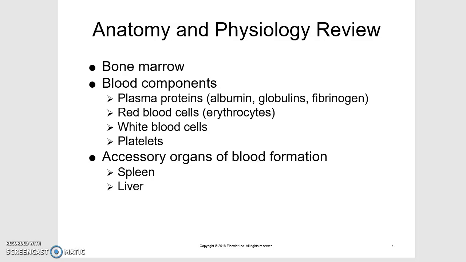Anyone who has had a splenectomy, has had their spleen removed, has reduced immune function and increased risk for infection and sepsis. The liver is important for clotting. The liver produces prothrombin and other clotting factors. Proper liver function is important in forming vitamin K in the intestinal tract, which then goes on to play a role in other clotting factors. Large amounts of whole blood and blood cells can be stored in the liver, and the liver also stores extra iron with the protein ferritin.